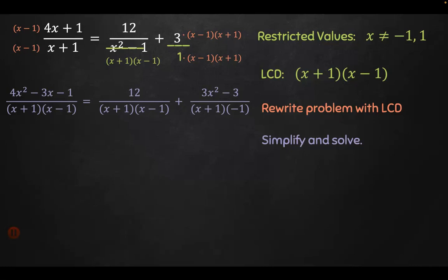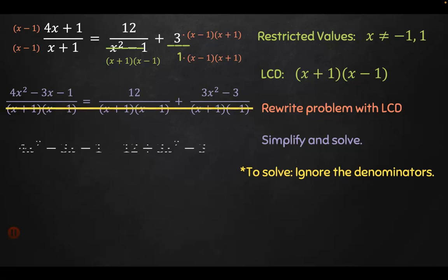12 stays the same. Now that third fraction is actually the x plus 1, x minus 1 came from x squared minus 1. So when I take that 3 and multiply by x squared minus 1, you get the 3x squared minus 3. Again, if you didn't see that little shortcut there, you can again use your box, distribute, and multiply. Again, remember to solve, we're going to ignore those denominators and focus just on the numerators here.